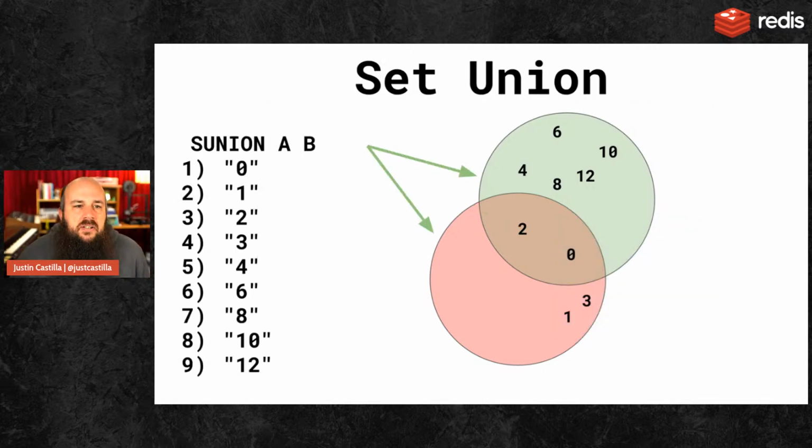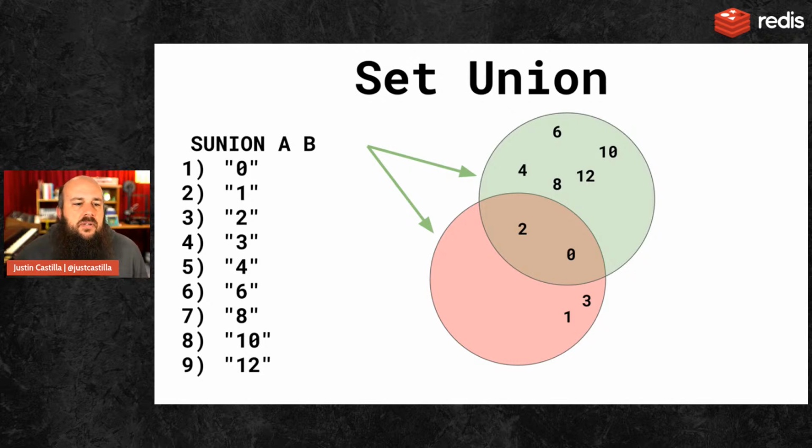And if I call set union, this will actually give me all of the members between set A and set B. It's not going to duplicate whatever is shared between the 2. So between A and B, they're actually intersecting 0 and 2. But I'm not going to get 0 and 2 twice. I'm just going to get it once. So this is actually really nice to tell me what all encompasses both set A and set B. Cool? Cool. So this is neat, but let's have a real world example.